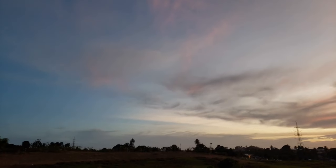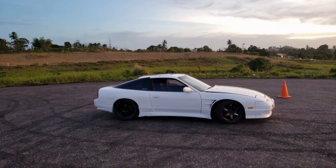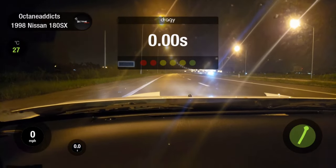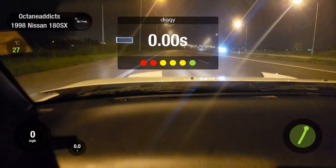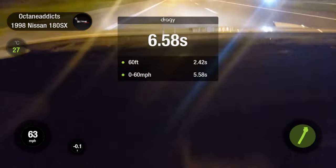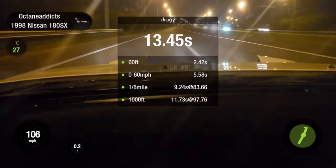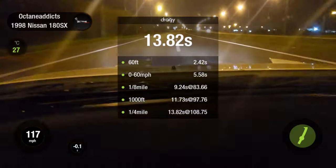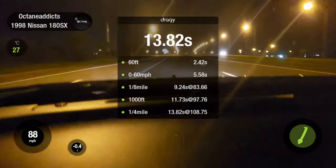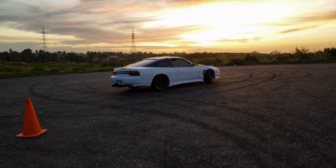So, let's see if this drift-built machine can go fast in a straight line, as we took it out for a test on the drag strip. It's obvious the car will do low 12s, as we struggled for traction basically the whole of first and second gear.